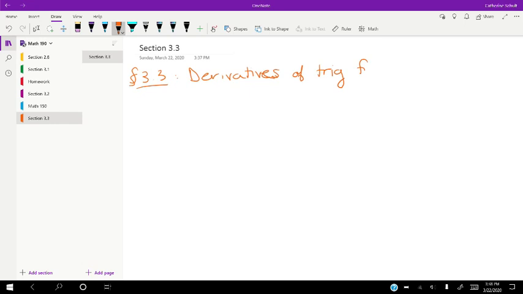Okay, so we get to brush up on all of our trig identities and properties of our trig functions. And while we're reminding ourselves of all of our trigonometry, we're also going to be looking at how we're going to take our calculus approach to trig, and we're going to be looking at the derivatives of trig functions first. So we're going to start with the sine function.